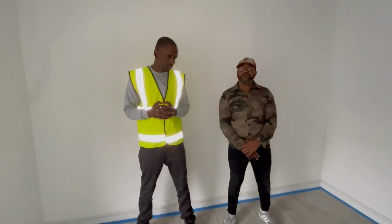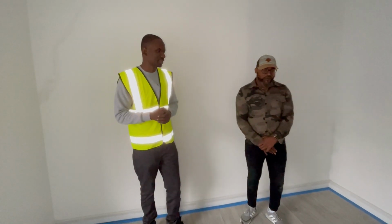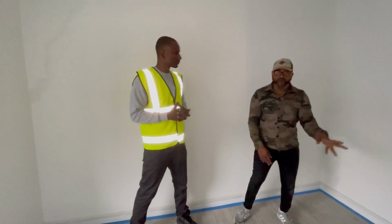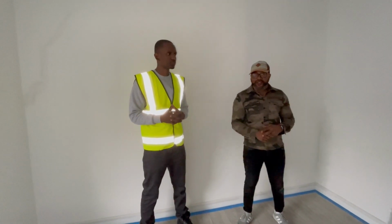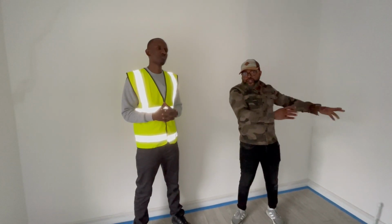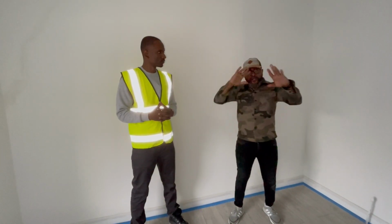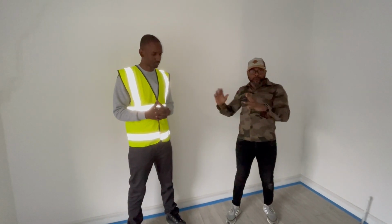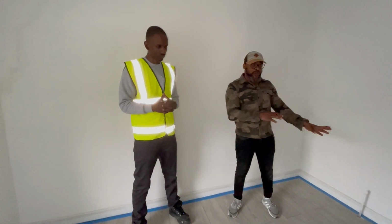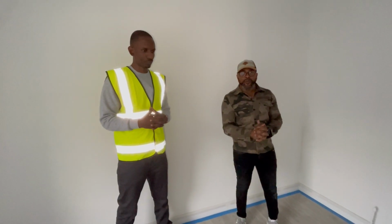So yeah, tell us a little bit then of where we are with this property. How long do you reckon we can complete this? Well, to be honest, we're almost done with this property. So the carpenter is one of the builders working. They've just finished the painting after they did the flooring. So we are basically trying to install the kitchen. Once the kitchen is installed, they're going to check the walls and get them smooth properly, and then we have to give a final coat on the wall, and then we'll complete the remaining flooring. So basically, we should have roughly a month. Okay. Just to get this whole job completed on this project.